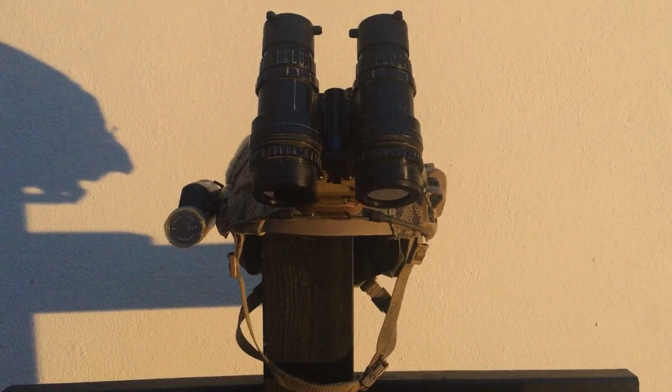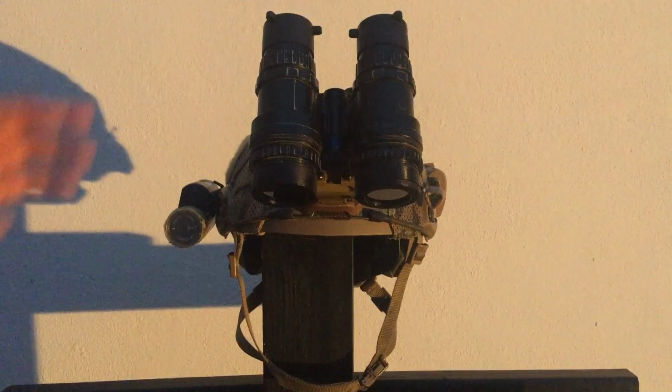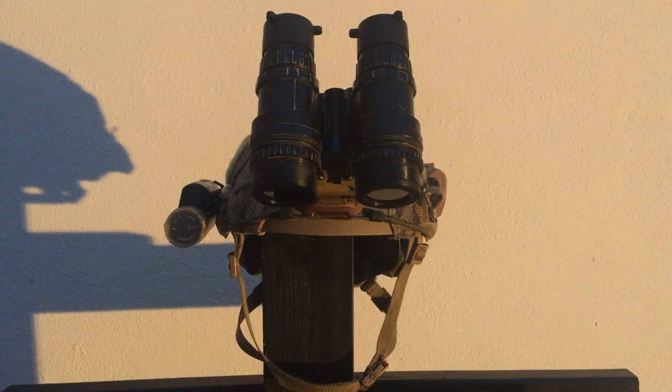This is going to be covering everything that I run on it, including the night vision recording system, the helmet itself. So hopefully I can give you guys some information of what I'm currently running. This is kind of going to be an update video to my last helmet overview that I made a while back. So a lot has changed, as you can tell. So let's get into this.